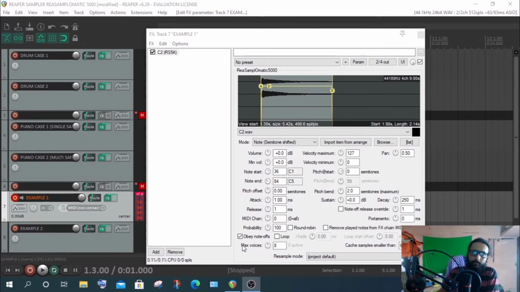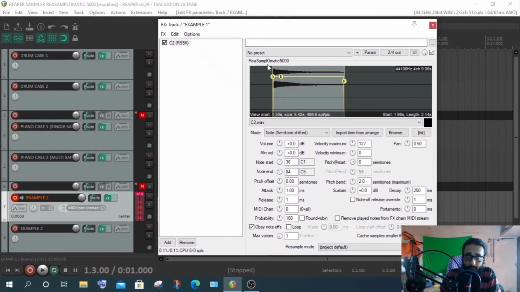Alright, now let us look at this option here, max voices. This simply means if it is 1, now this sampler, ReaSamplOmatic5000, is a monophonic sampler. This means only one sound, only one voice, will be produced at a time.